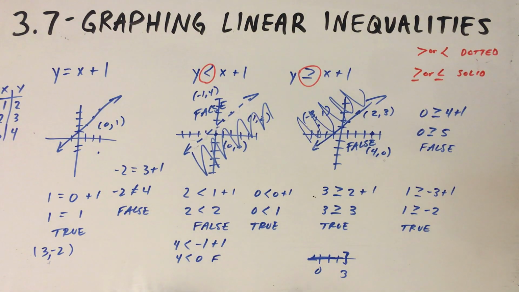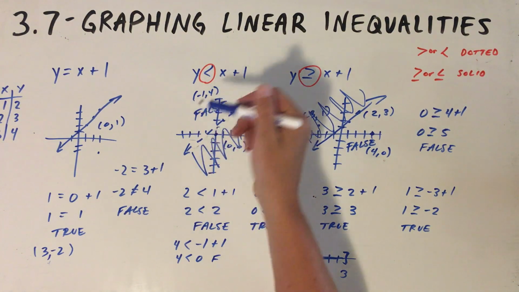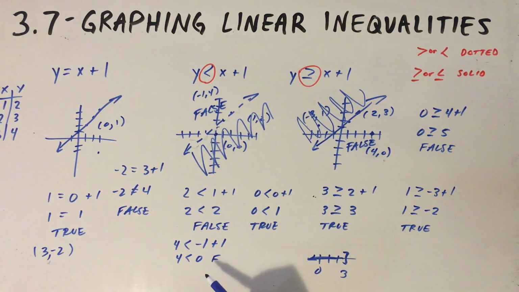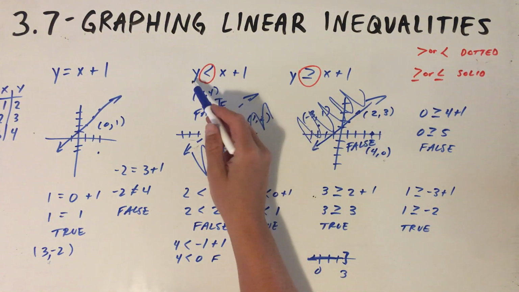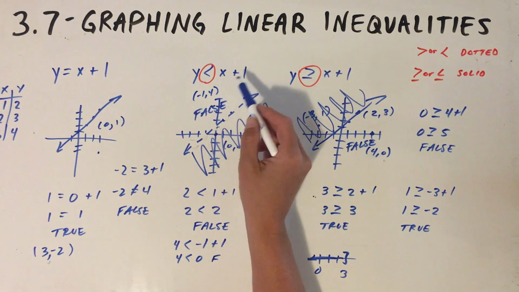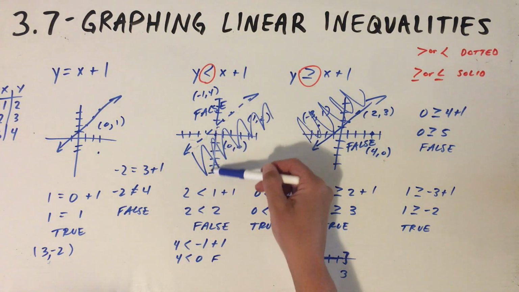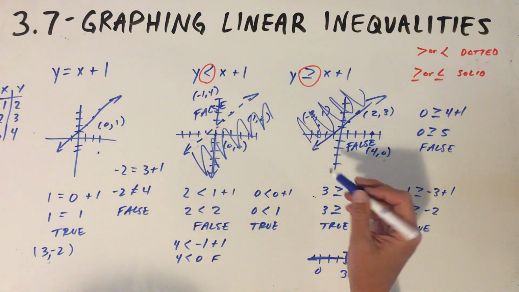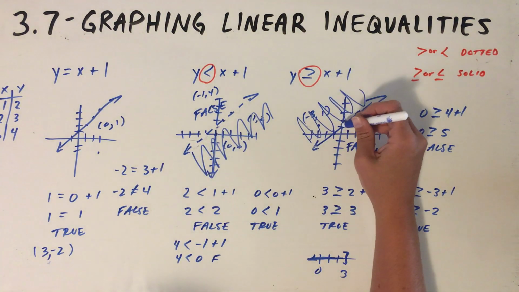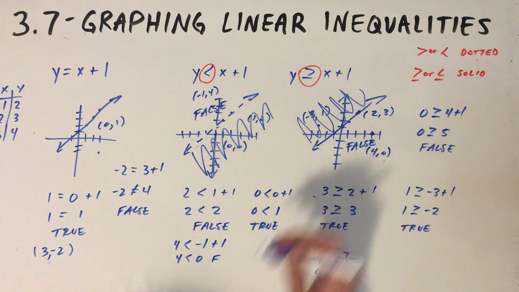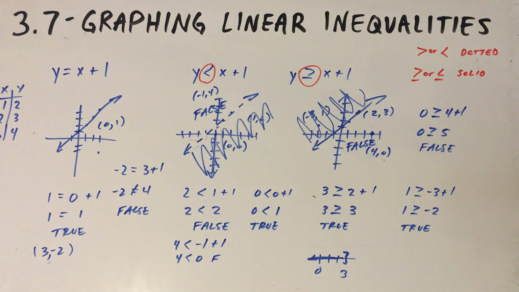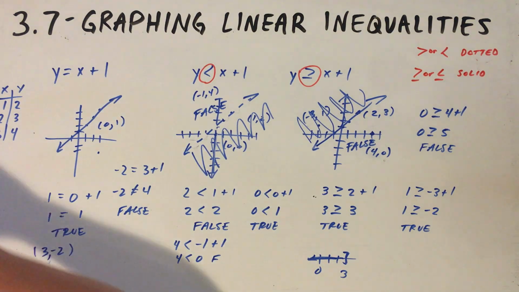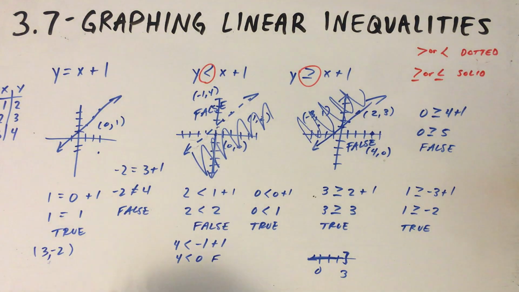Okay, and then I have to decide whether or not I'm talking about the points above or below. Now, if the line is written in slope-intercept form, this literally says that y is less than all of this. So this is where y is getting smaller. Y gets smaller, or is less, below this line, so that's what's going to be shaded. Y is greater as we go up, so that's what's going to be shaded. Okay, so this is the difference between an inequality and an equation, a linear one. Okay, so we're talking about lines here. But what are my steps for graphing?